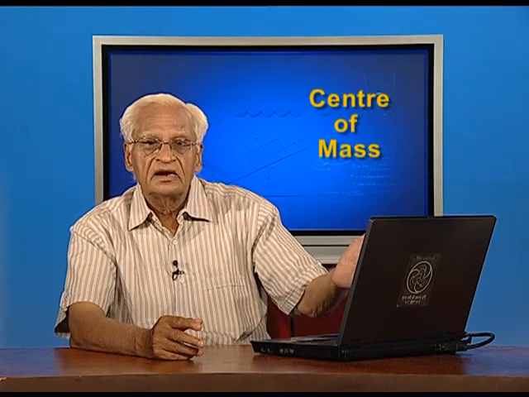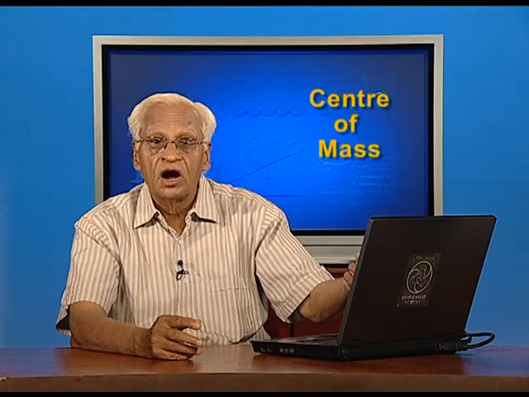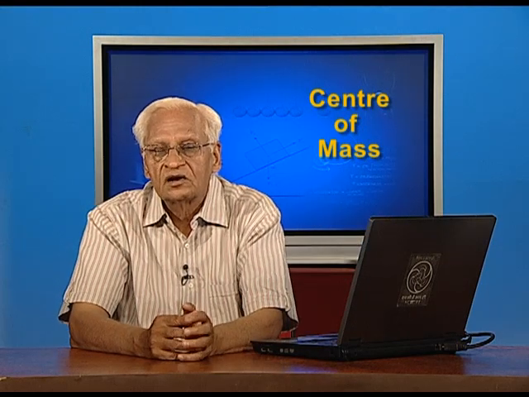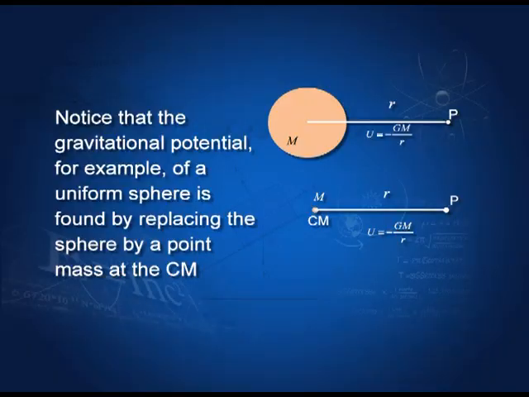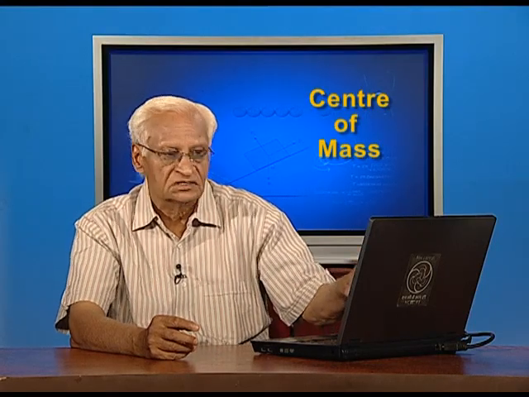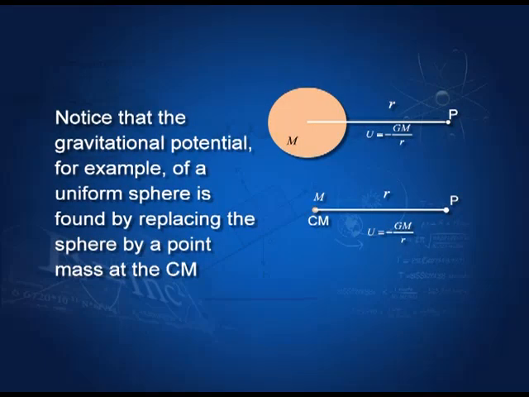Recall that when we find the gravitational potential or gravitational force of the earth on a particle, we consider the distance from the center of the earth. Why? Because the center of mass of the earth is at the center of the earth. Therefore, what we have done effectively is to replace the whole earth by just one point at its center, or at its center of mass. That is the importance of the center of mass. You can get rid of the whole body and you can concentrate on just one point.